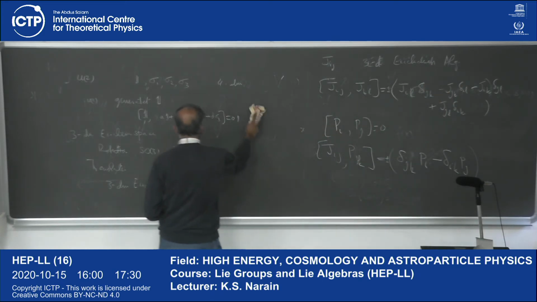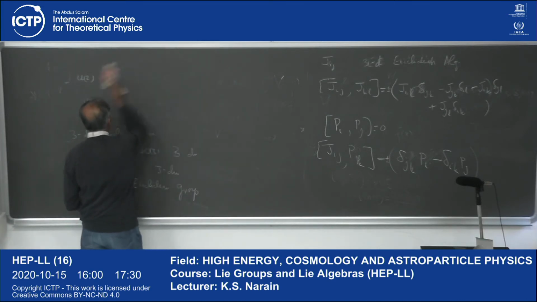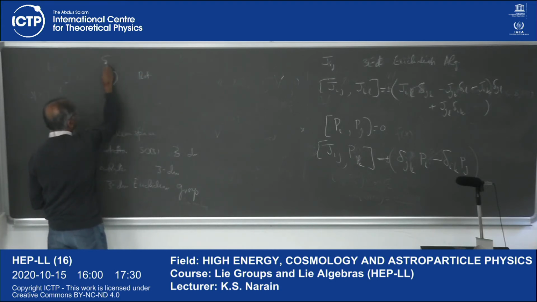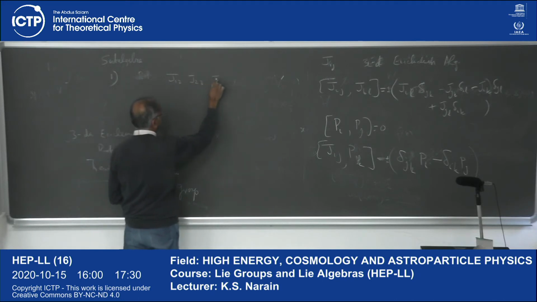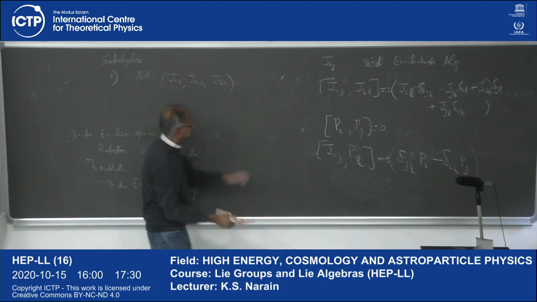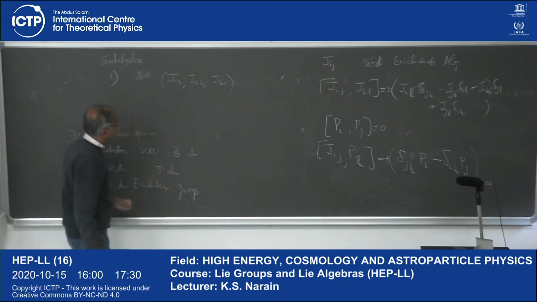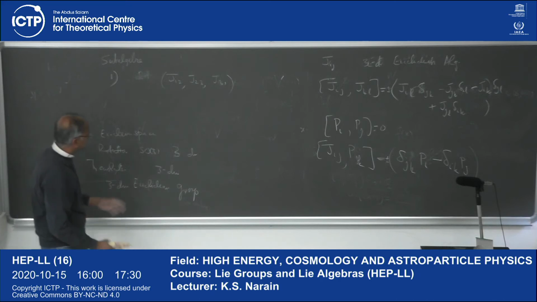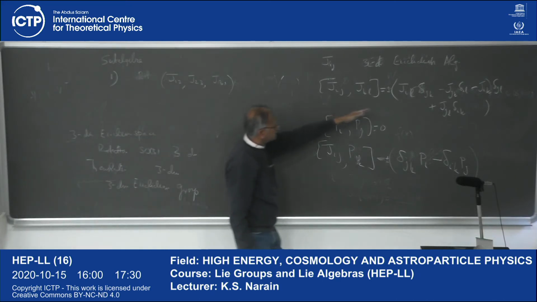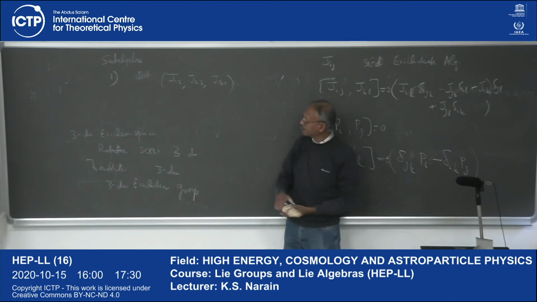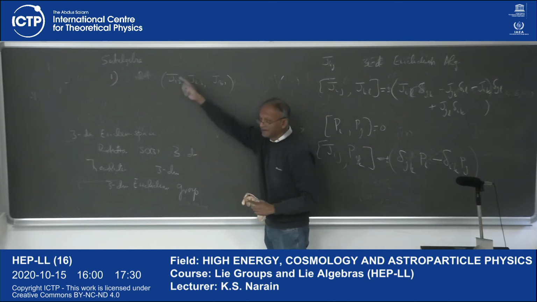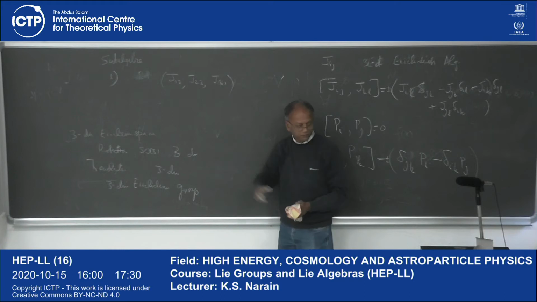Now we have 2 immediate subalgebras. One subalgebra is just the rotation part. In other words, this is generated by J12, J23, and J31. I mean, this is antisymmetric in ij. So there are 3 generators there. This clearly is a subalgebra, because if I look at the commutators of any of these, I'm getting back one of the J's. That was the definition of a subalgebra, right? If I take arbitrary elements of these and take the commutator, it stays within them, as linear combinations of these, which is what we see here.